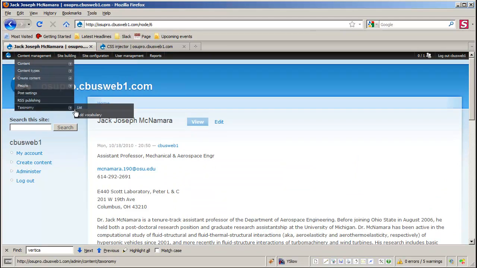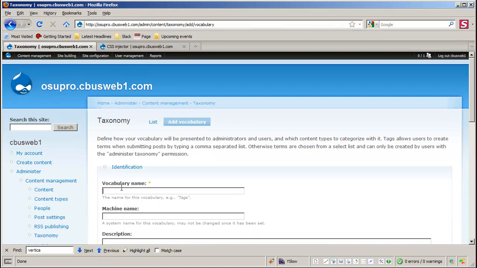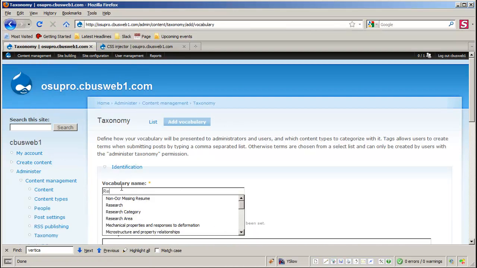One other neat feature is that you can create vocabularies on your people just like you would normally.